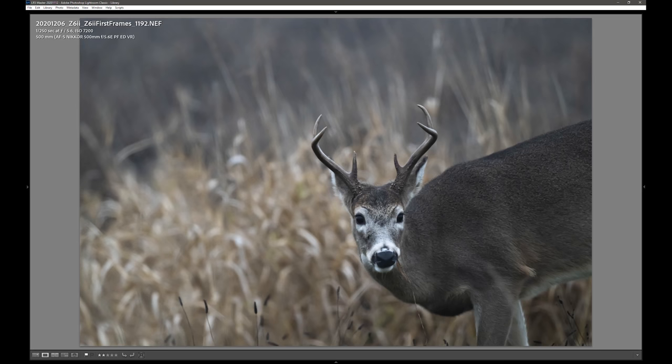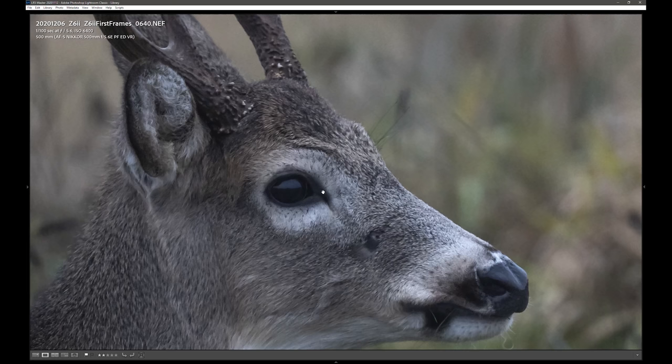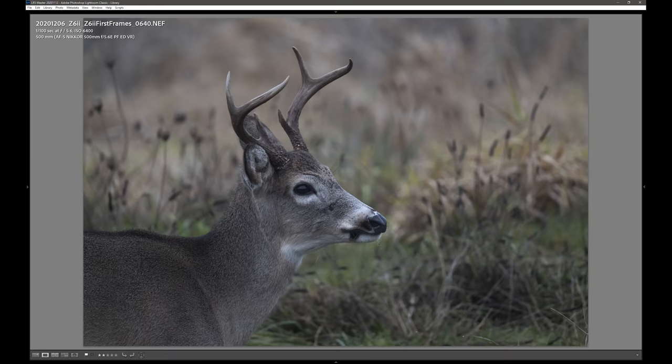Here's some of those images of that buck. Pretty darned amazing, just the way that the camera locks with eye detect here. It just nails eyes. It's wonderful when eye detect autofocus locks in.